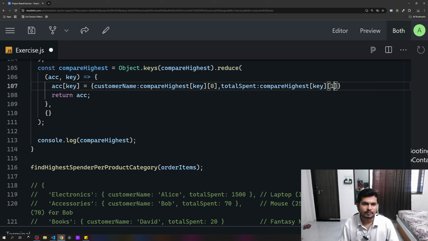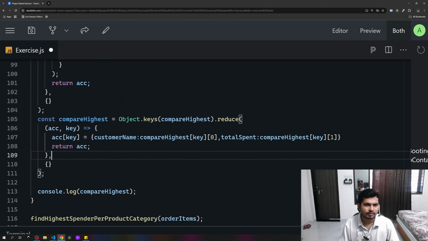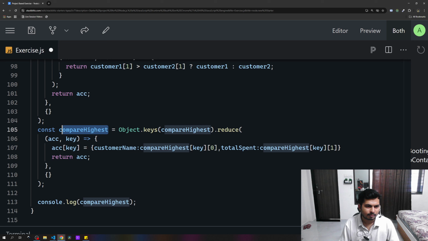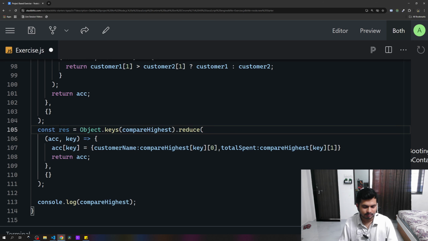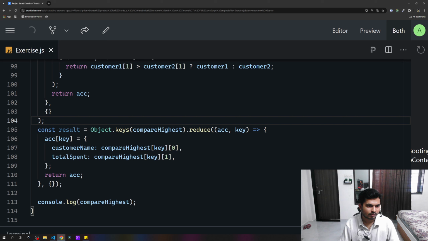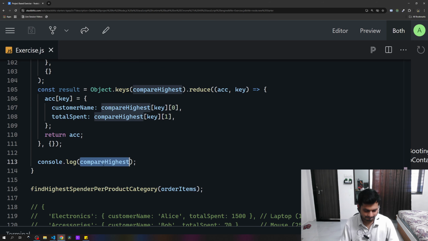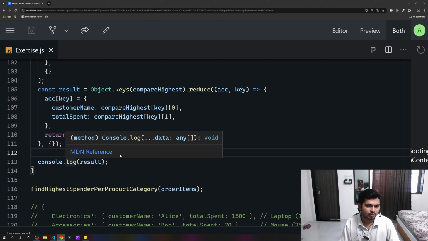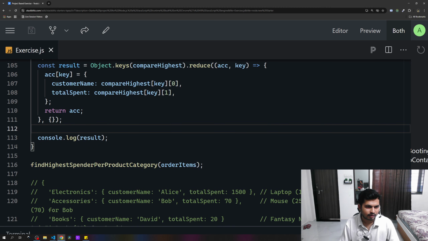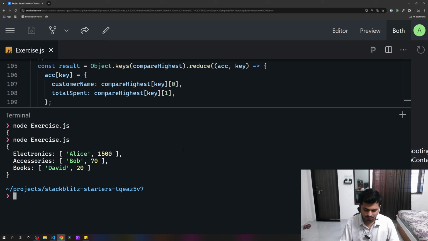Key 1, and we can return the accumulator. Let me give this the name result. Console.log result. We can log this.